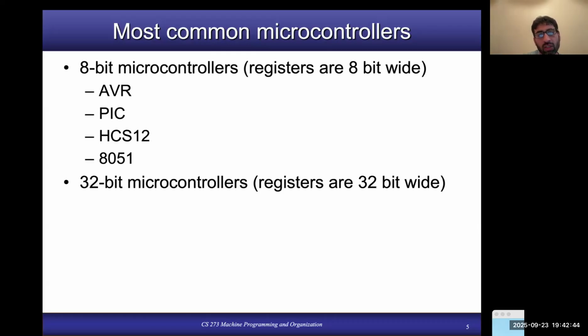So for example, if you have a written program for an AVR microcontroller and you want to run the same program on an 8051, it will not be possible. Why? Because maybe they differ in the number of registers, they differ in the instruction set, what kind of instructions are supported on the 8051, and also the syntax of those instructions.